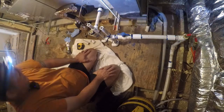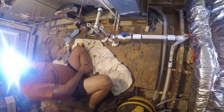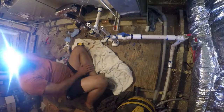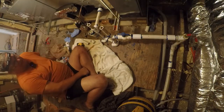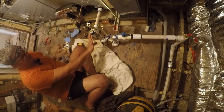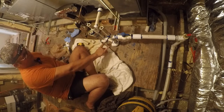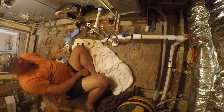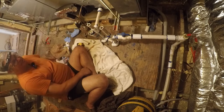This is a deep trap. Again, I had problems with this trap being pulled dry, so I've made this trap larger than anything I think it needs to be. And I think this will be fine. So this is 6 inches deep, 4 inches deep, 4 inches wide. It's a big trap. Worst case, I'll end up having to blow it out, but I don't think that's going to happen. I would suck it out from this side first.